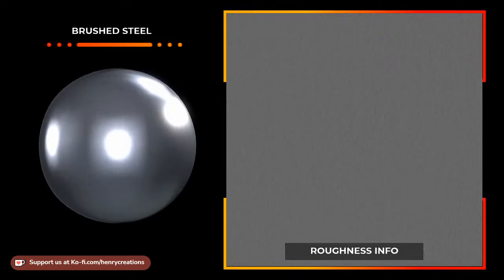We're not going to linger here much longer, but just think that when you brush something with steel wool, which we're going to do, you're going to create a difference in this map. Some areas, those strokes with the steel wool or the Scotch-Brite, are going to be a bit rougher. That's why the sheen, when the light hits that spot, those lines become a bit burnt because they're rougher, and therefore they're not catching the reflection. They're just catching that harsh light bouncing in all directions within that little crack. And that's why you see it white, as you see on the sphere. So yeah, that is going to be the first finish.